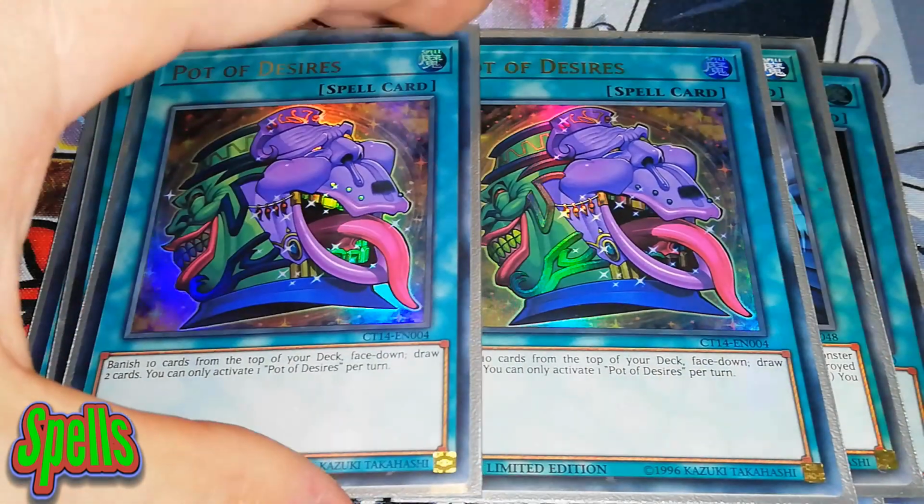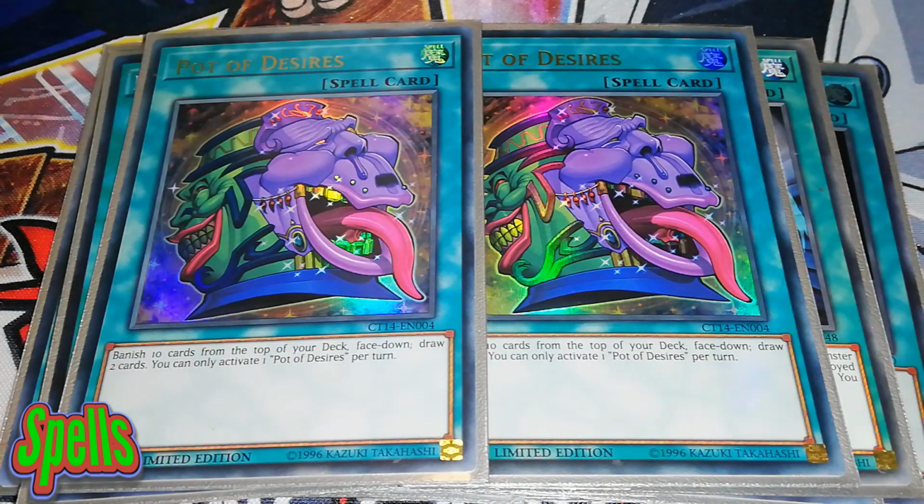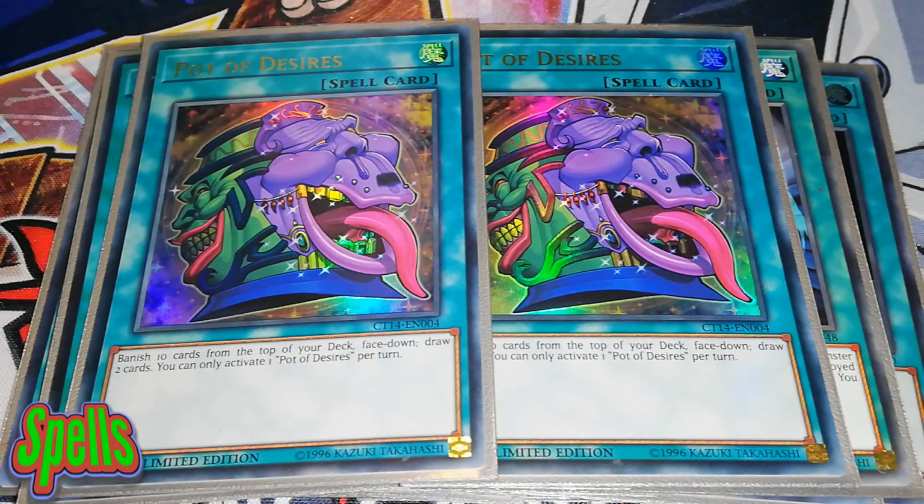We're running the 2 Desires. A lot lately, I find myself struggling with this card. Okay, it's like Marmite to me. You either love it or you hate it. At the moment, I'm starting to hate it, but we need the consistency in our deck. We are using our extra deck, so we cannot play cards like Pot of Extravagance. This is actually the budget option anyway to play Pot of Desires, and you're banishing 10 to draw 2.